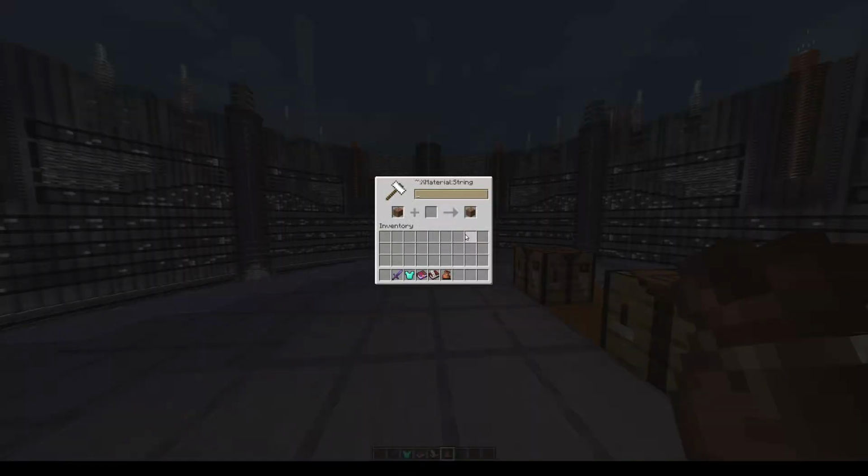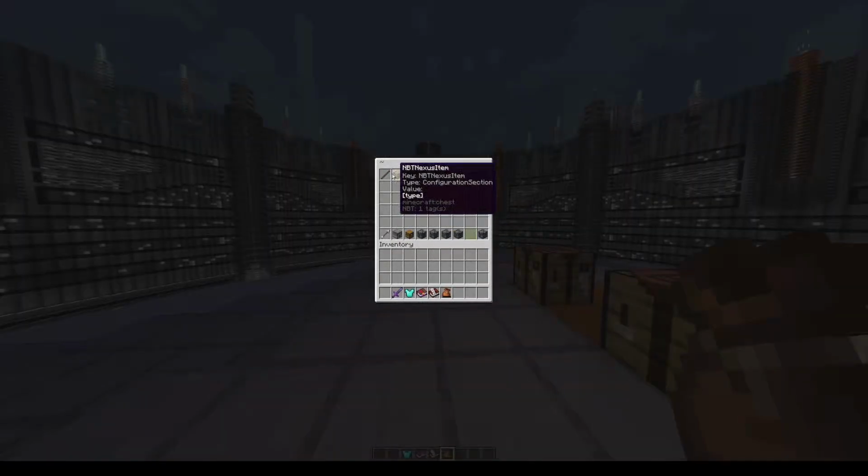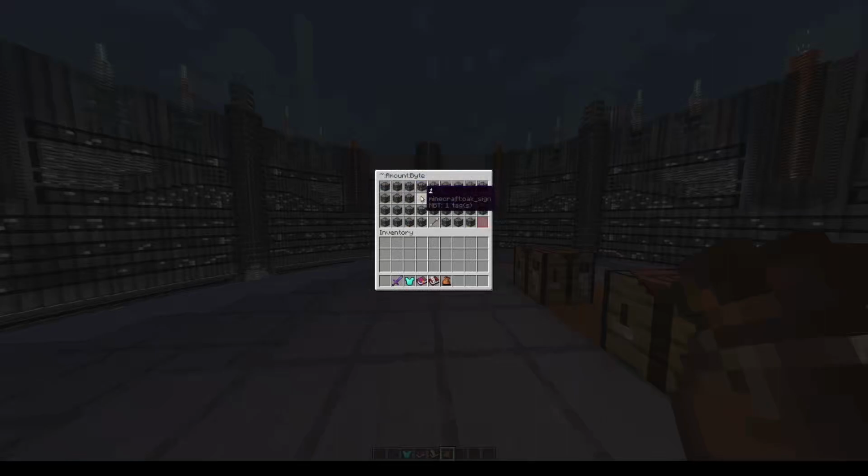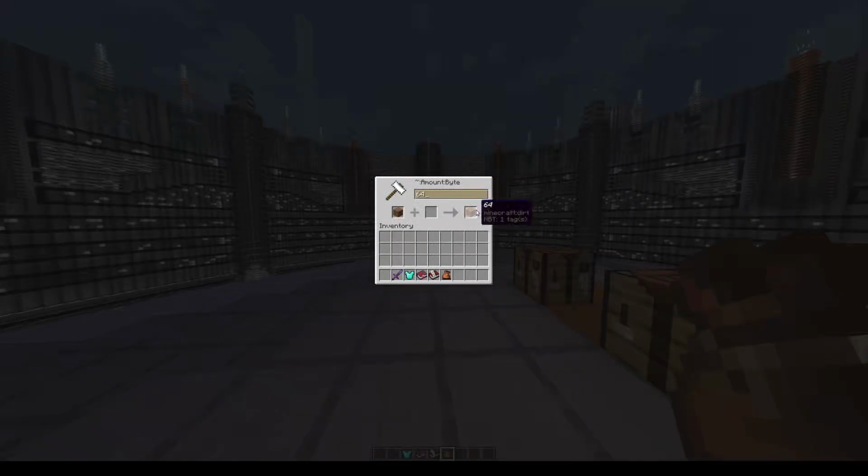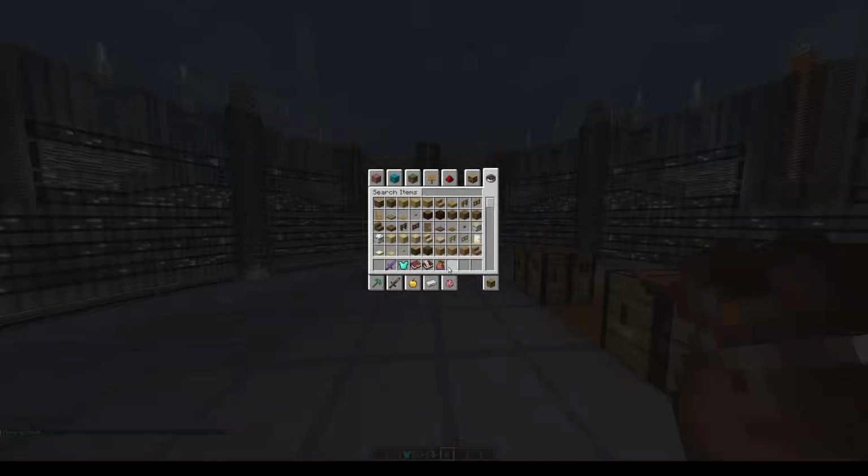There's also value validation, so here I have to input a material. If I input something invalid, such as lol, it does not work. And I will change the amount to 64 and save. And now there are 64 diamonds inside.